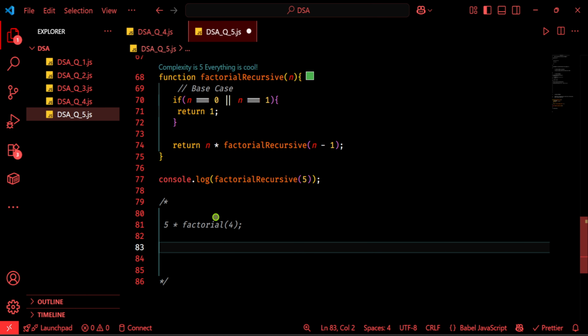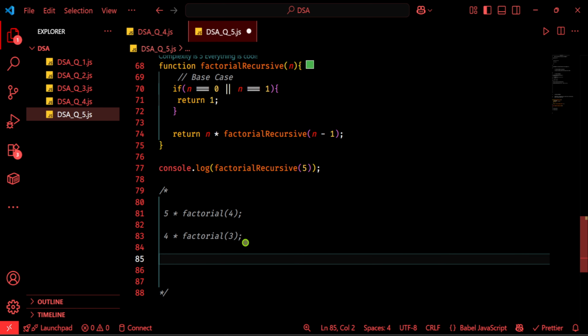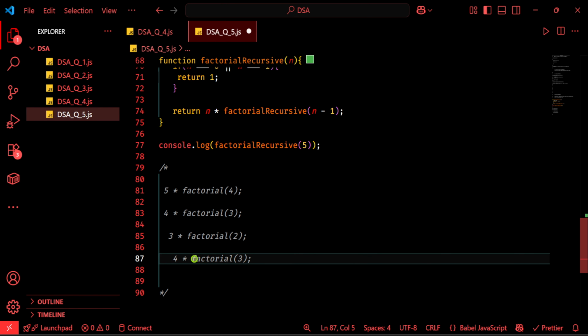So the second step is 4 multiplied by the factorial of 3. Similarly, it decreases by one in each iteration. When we want to calculate the factorial of 3, we place 3 here, 3 minus 1 is 2, so we place 2. Similarly, the factorial of 2 uses 2 minus 1, which is 1.